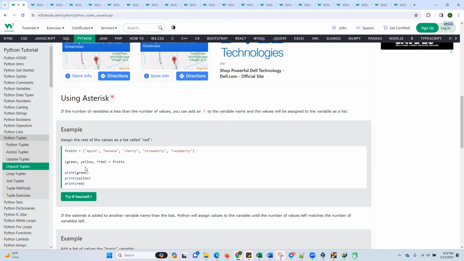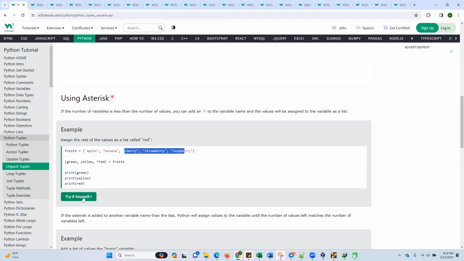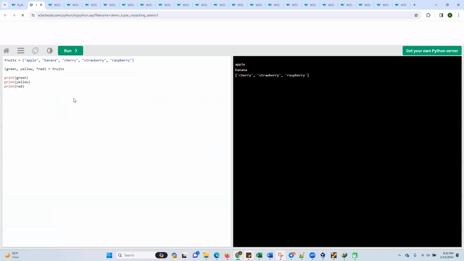So green, yellow get these two items and the rest of the items go to red, which comes as a list type.